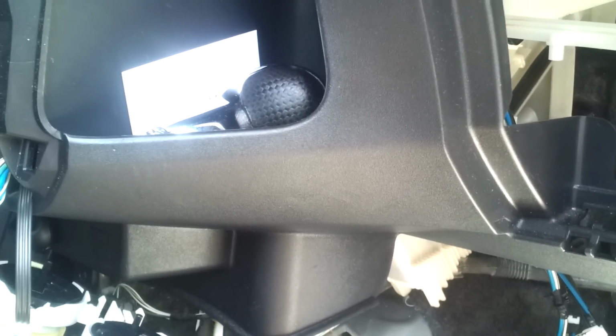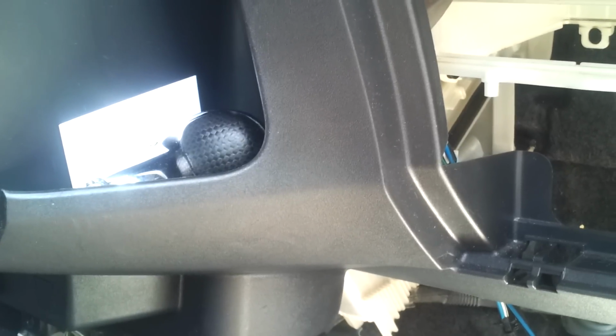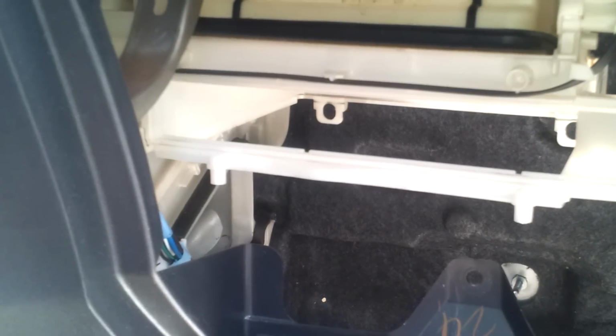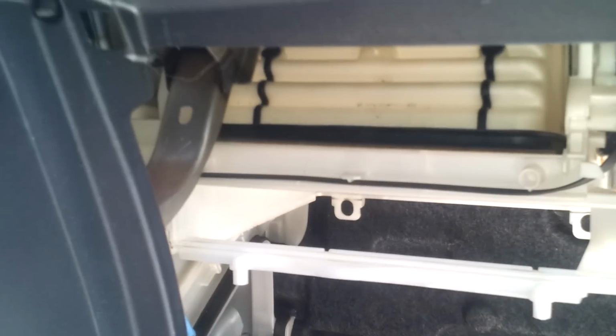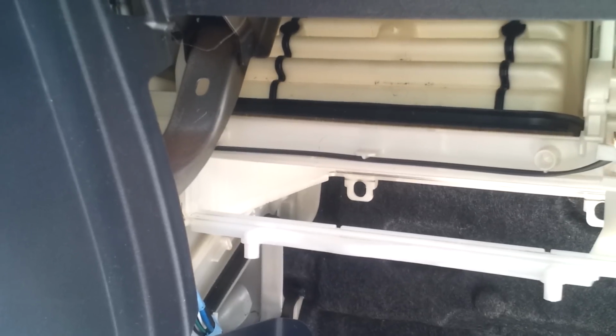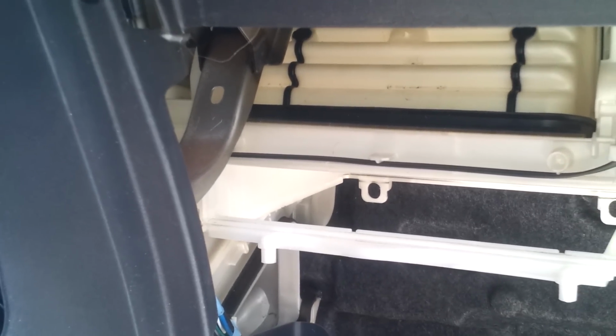But, checking with your dealership, this is a very big problem. Once you get wet carpet, you start to get mold. It becomes unhealthy to sit in a vehicle. And this is a new car. This is a 2008 vehicle. So, again, if you have a Yaris, Scion, check your glove compartment. See if you have a cabin air filter, because they usually don't come with one. And that's the main problem. That's the issue at hand. So try to get that looked at, checked.